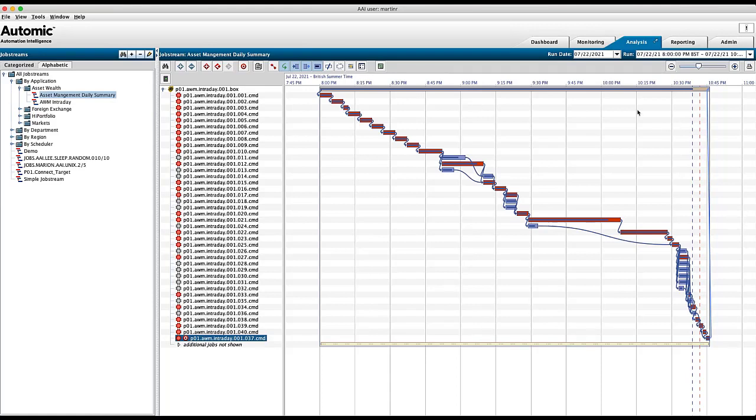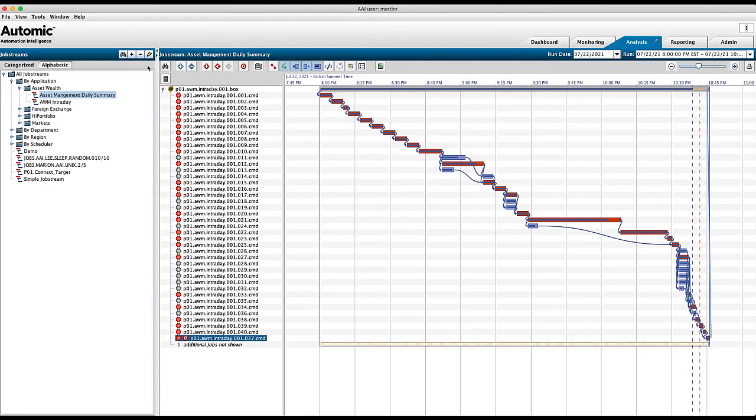And interestingly, on the 22nd, which is today, we have a run of this job stream that exceeded the SLA. So this red line on the right-hand side is the lead time, the SLA for the job stream, and I'm going to cover that next. But before I do that, I just wanted to mention that the line of blue dashes is average end time. So that represents the average execution time for this entire job stream.